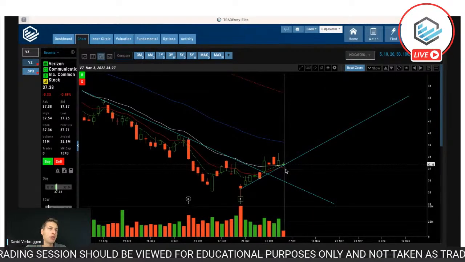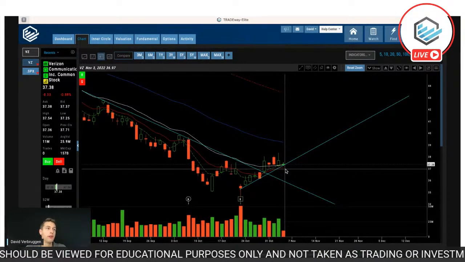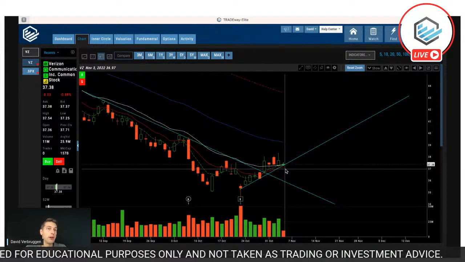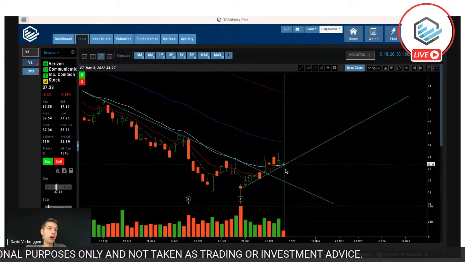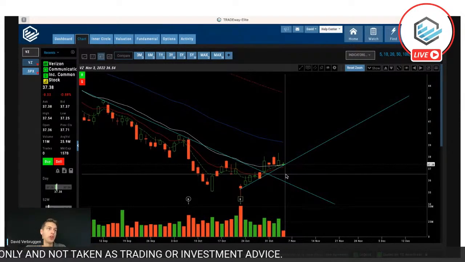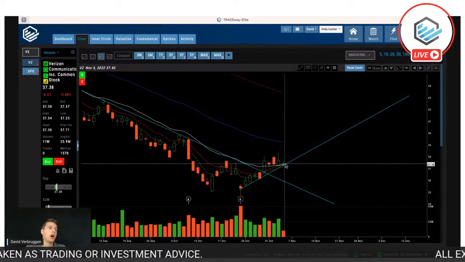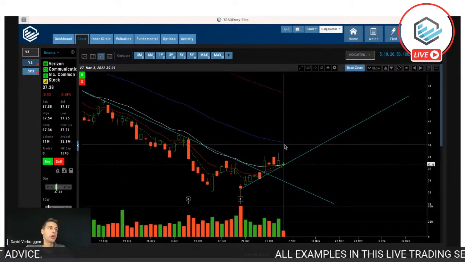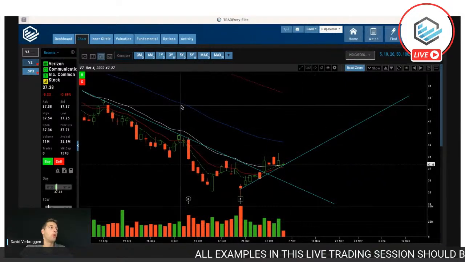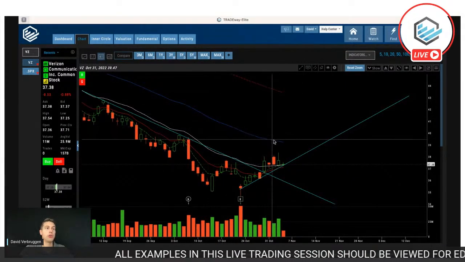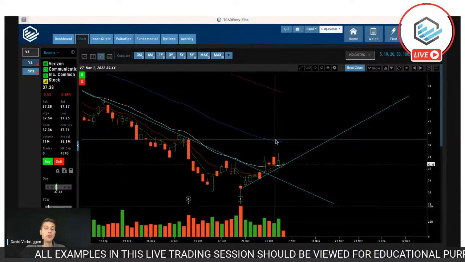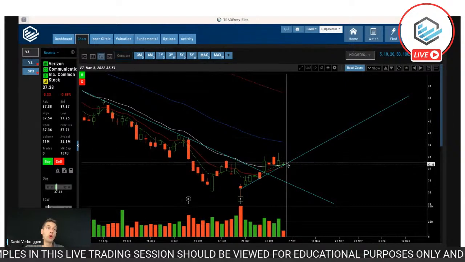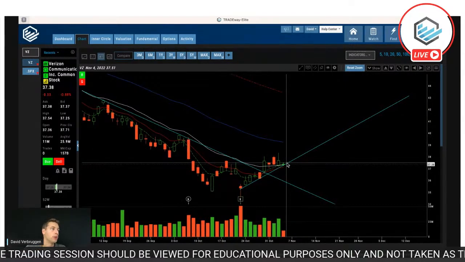So maybe about $37. That's a pretty tight stop out. You could go a little bit lower. You could go 36.5. That wouldn't be wrong. What would be my target? I can maybe target something like $39, right? I'm seeing this overhead 50 EMA that could be problematic, could be some overhead resistance, but your risk to reward ratio is actually pretty good.